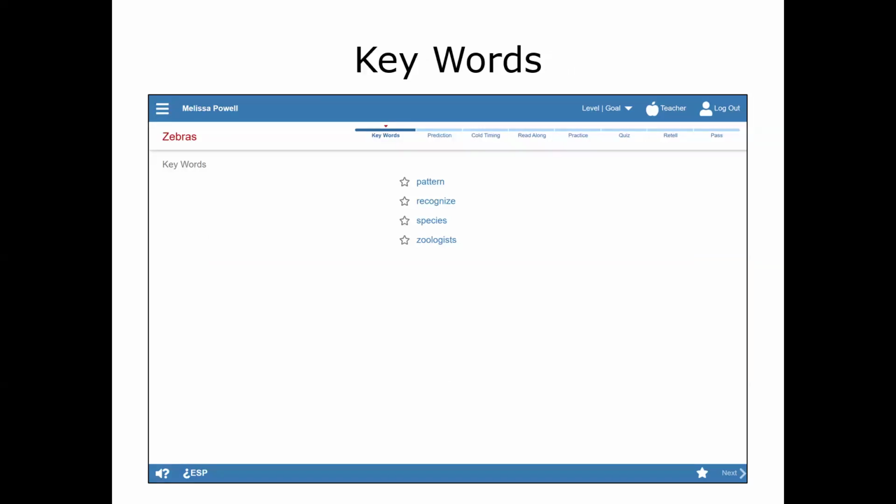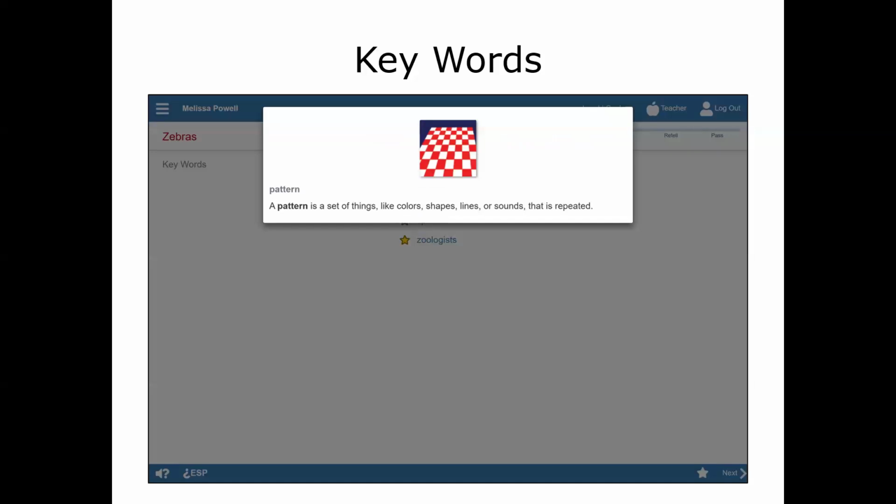This is the keyword step. It teaches the student key vocabulary words that are important for the story. They click on each word to learn the definition and hear the word read in a sentence. And in order to go on to the next step, they need to listen to each word being read. Notice the progress bar up at the top of the screen. That's going to show which step the student is currently working on, as well as what they have to do next. So when Melissa clicks on that first word, a pop-up is going to appear as the narrator reads the definition and uses the word in a sentence. She can read along with the narrator or listen to the audio.